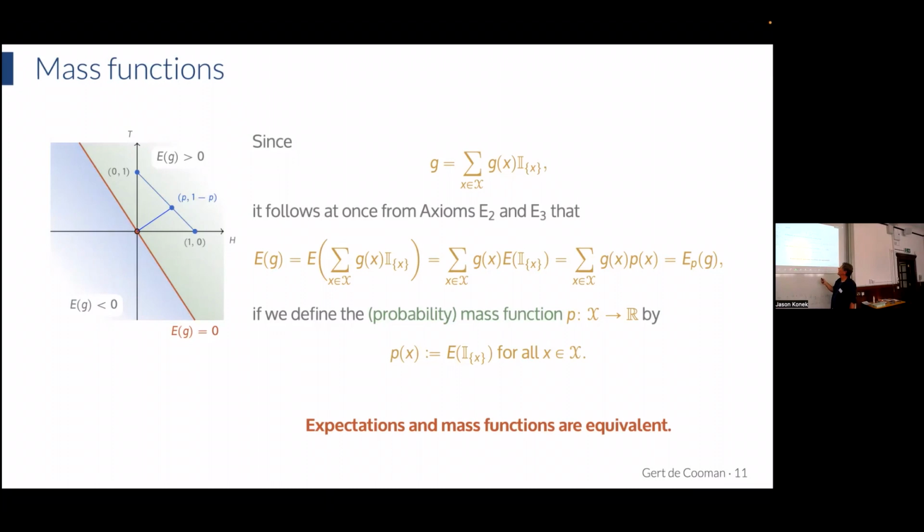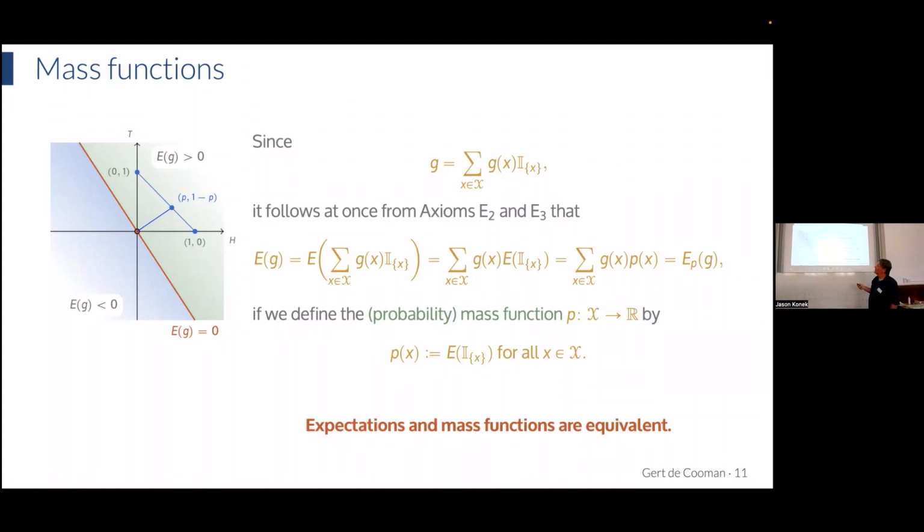So more generally, I can write any point, any vector in terms of the basis, in terms of the standard basis. This is just a way of writing that vector in terms of the basis, yeah? And the coefficients of that linear combination are, of course, just the values. This is almost trivial. If I plug in a value y here, g of y is just the sum of all the things here, the indicator of x in y, and the indicator of x in y is only equal to 1 if x is equal to y and 0 elsewhere. So I find that g of y is equal to g of y. Trivial.